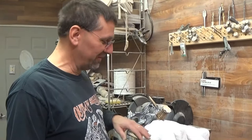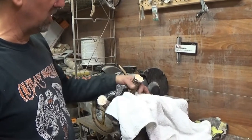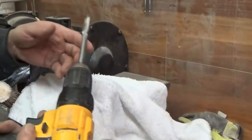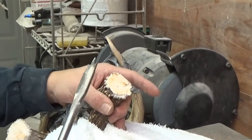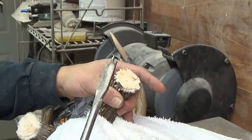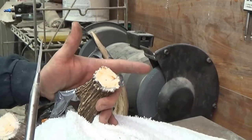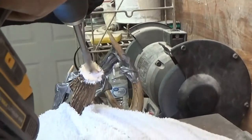All right, so obviously we put it in a vise. I take a towel, put it around the antlers, and then lock it in the vise, so you don't have to hold it to drill it. I use different antlers, different sizes. I'm using a 5/8 wood bit, the paddle bit, as you can see. You can use a regular drill bit if you want. It's just starting the center.